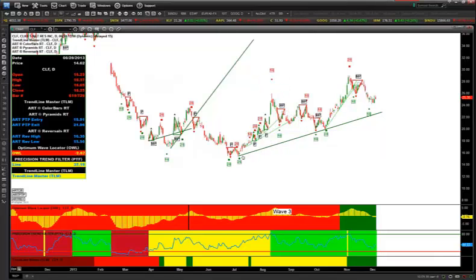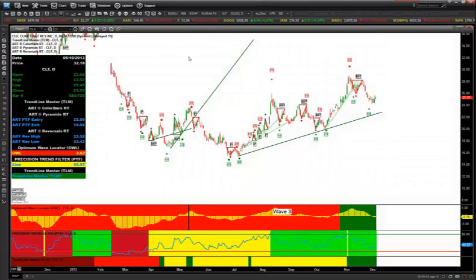So the idea is, when you start out on a trade, try to determine where you are in the Elliott wave count, because if you're in a 1, you're going to handle this a lot differently than if you just finished a 4. All right, good. Let's move on.